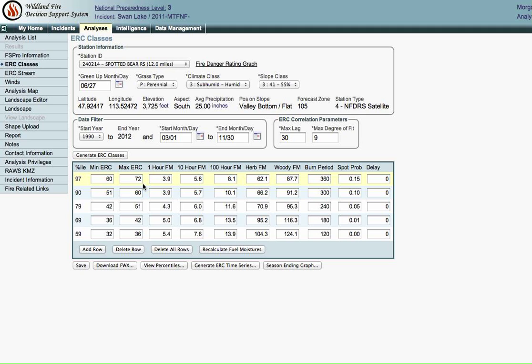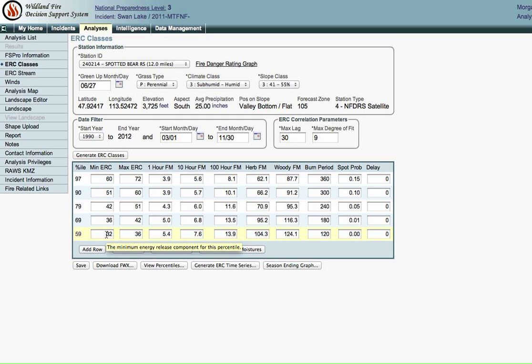For all the days simulated with ERC values in the 90 to 97th percentile class, the model fires burn with fuel conditions and burn period represented by the values in that class, and so on. If the default 5 classes are not modified, this means that when an ERC value drops below the lowest value, approximately the 60th percentile, but in this case the 59th, and for example in this case a value of 32, no burning is modeled. It is effectively a no burn day in the model simulation.